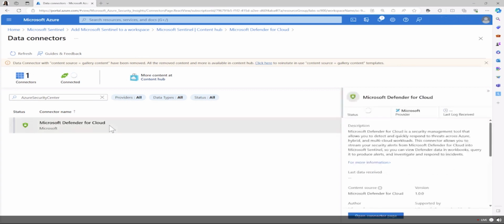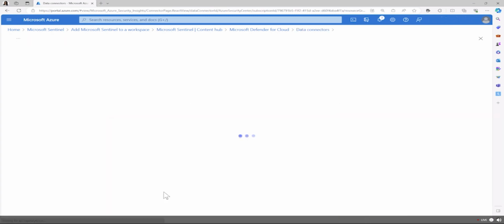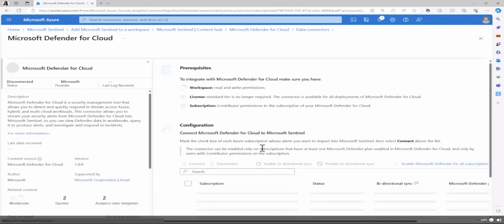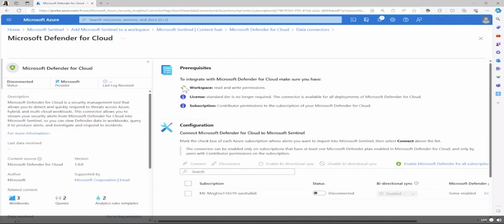And once I select it, I will be able to open the connector page, and then I have information related to the workspace, and does this integrate with Microsoft Defender for Cloud to make sure I have the read and write permissions.